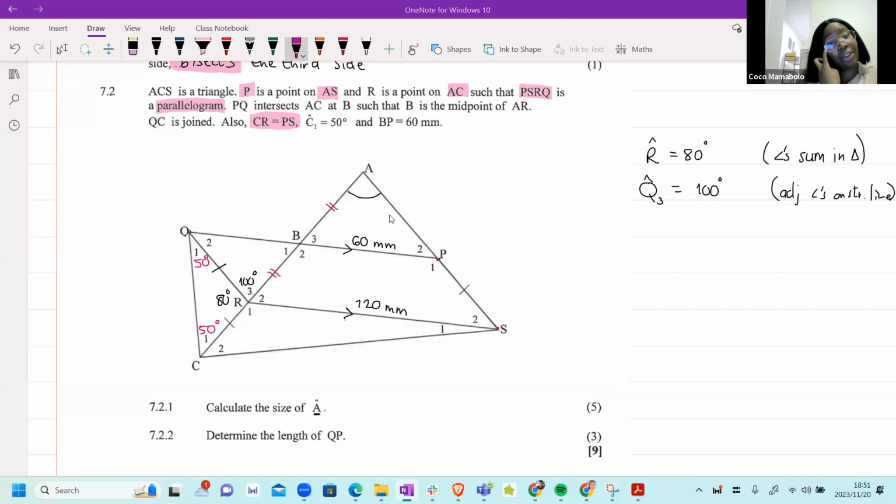Okay, I'll give you guys a hint. It has something to do with the parallel lines. Q3 is equal to A because, yes, you're 100% correct. Q3 is equal to A because of what? Yes, beautiful. Alt angles, alternate angles. And we can say that's because QR is parallel to PS. Well done. QR is parallel to AS. Sorry. Yeah. AS, PS, same thing.